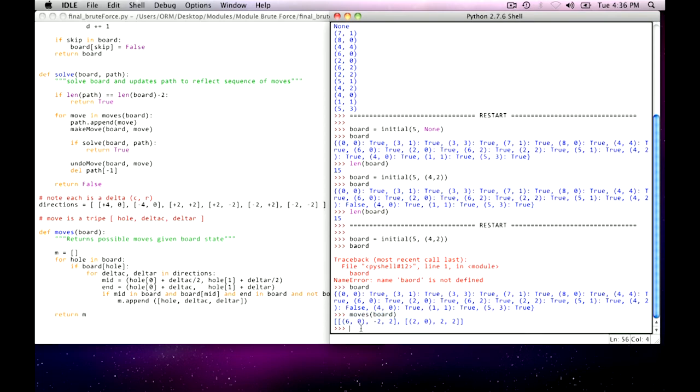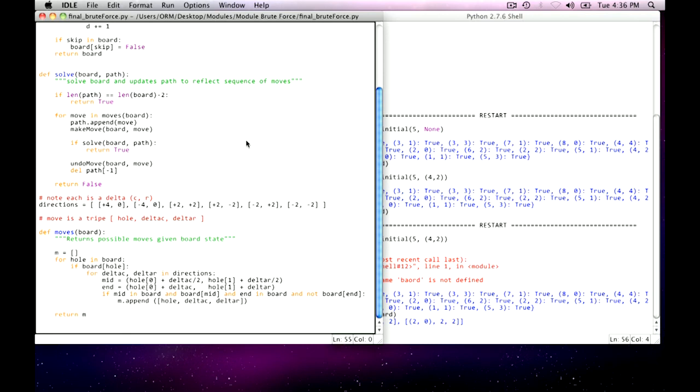After a while, when you have a representation, you feel a lot like Cypher in the Matrix, where you say, I no longer think about the solitaire game, I just look at these numbers and I know exactly what they mean. Coming up with the right representation is critical for this whole algorithm. And you could spend hours wasting your time because you had a poor representation. As it is now, I have my board. I have the ability to generate any number of moves. And now, I'm ready to tackle the third and final step.